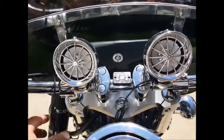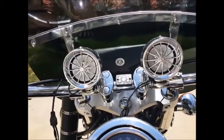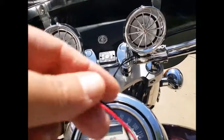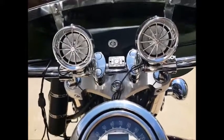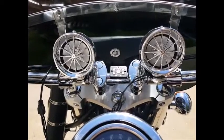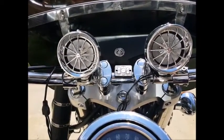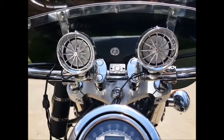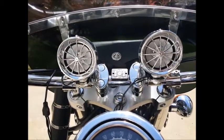As far as wiring goes, it's plug-and-play for the most part. You're going to take one cable back, with one wire to ground and one to positive — and that's pretty much it. You're going to run it back along the tank and tap into your battery. Some people tap into the headlight, but we prefer going back to the battery. There are no amps to bury like a lot of these systems have that require you to bury an amp under a seat and run all that cabling up. This basically is just two wires back.